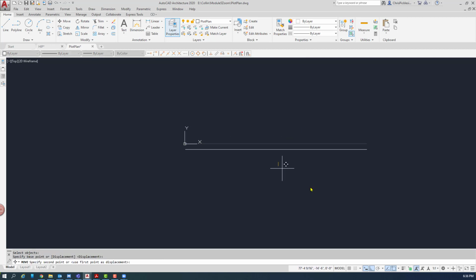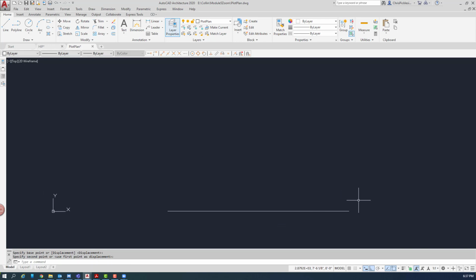And I'm going to move this guy off here a little bit so it's out of the way, that UCS icon. I'm going to pick up my line command again, and I'm going to start here at this point. Here we've got 175 feet 3 inches north, so it's going to be straight up. So I'm going to drag it straight up and type in 175 feet 3, no dash symbol here, and hit enter.